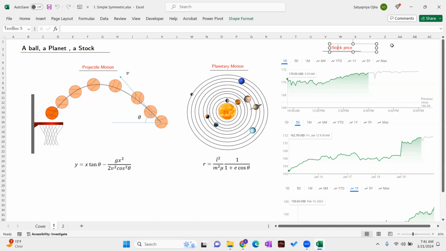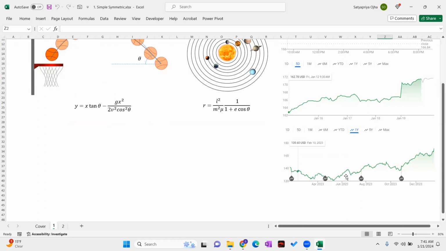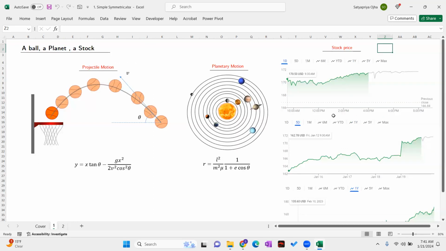When it comes to finance, though, look at a stock price evolution. This is how a stock price looks. I think I took it from IBM data, probably. Over the last one day, the stock price has evolved like this. If you look at the last 5 days, it has evolved like this. And if you look at 1 year, this is the path. Now, the biggest difference is there is a lot of randomness or uncertainty in the evolution of stock price. It does not behave anything like all these physical particles, right?